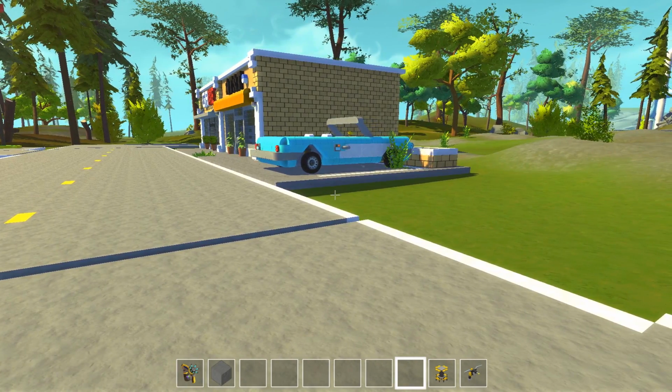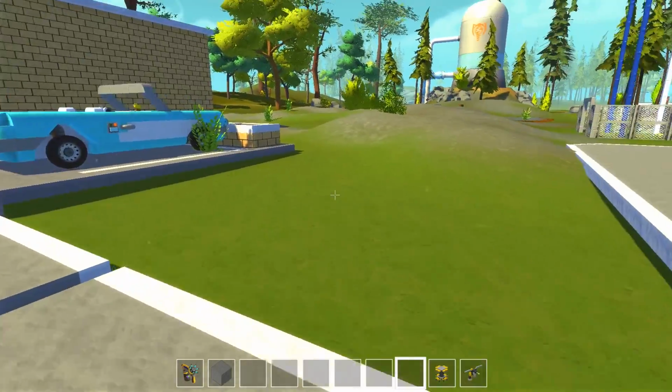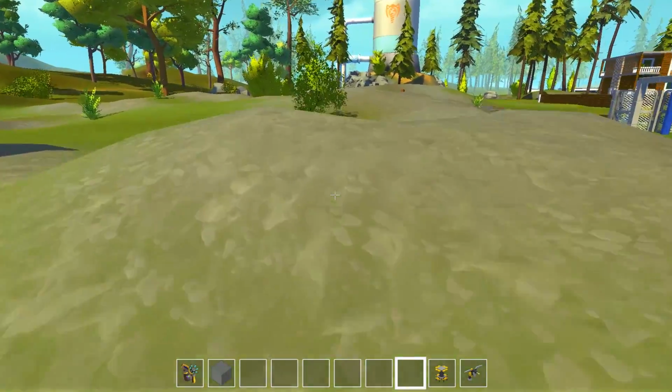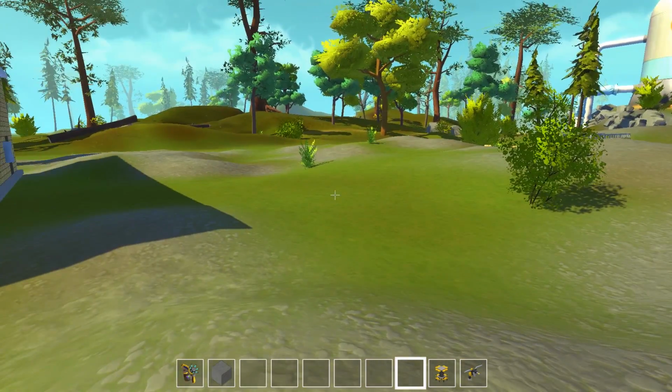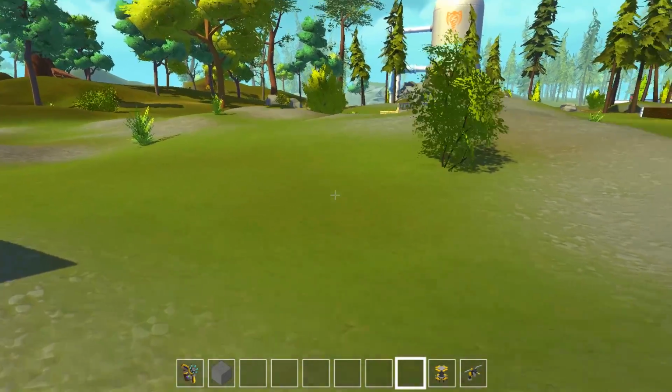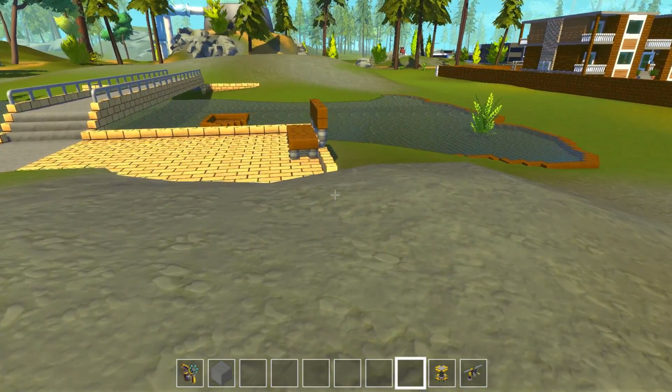I'm not 100% sure what I want to add, but I feel like we need some stuff that we can actually do in the town. Now, back here, this terrain is terrible. So I figure, what can I add back here? And I'm thinking like a city park. Now, I have started on a couple things, but I would like some feedback from you guys.